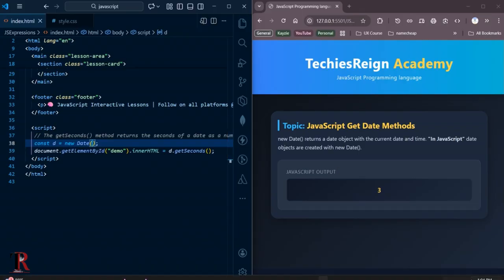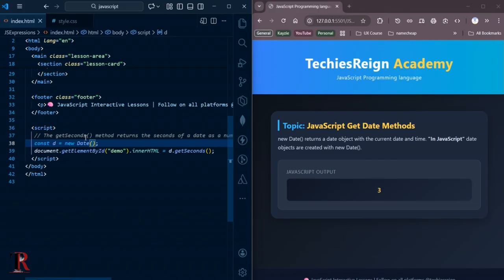And if I take a look at the time, you can see, if I check the way it is counting, as at when this output came out, it was 3, which is why I am getting 3 on my screen. So this is how you use the get seconds method here. This is my variable, and I'm then calling the method on it, which is the reason why you are seeing this output here.